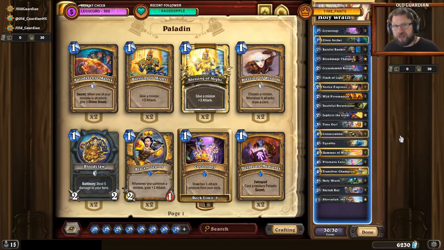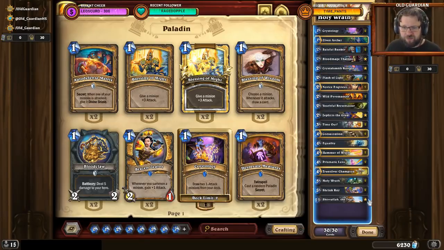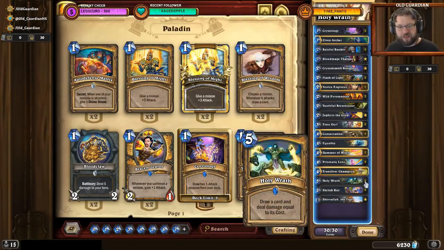So what Holy Wrath Paladin wants to do is discount Shirvallah the Tiger down to 0 mana, then draw through its entire deck and play Shirvallah, shuffle a copy of Shirvallah into the deck with a Baleful Banker, so Shirvallah is now the only card in the deck, and then play Holy Wrath, draw a card and deal damage equal to its cost.